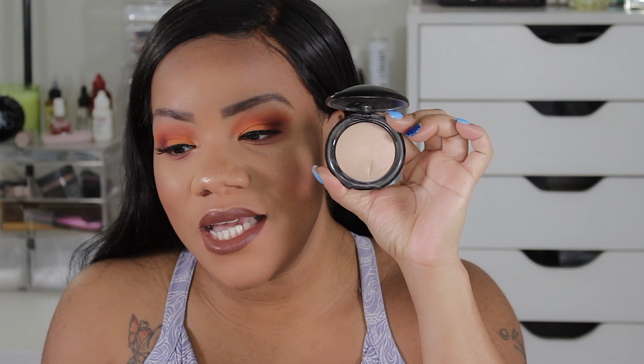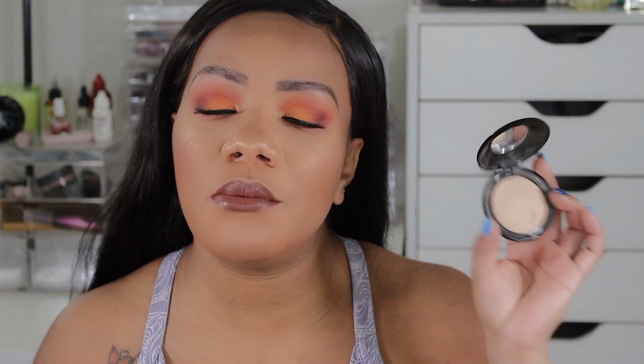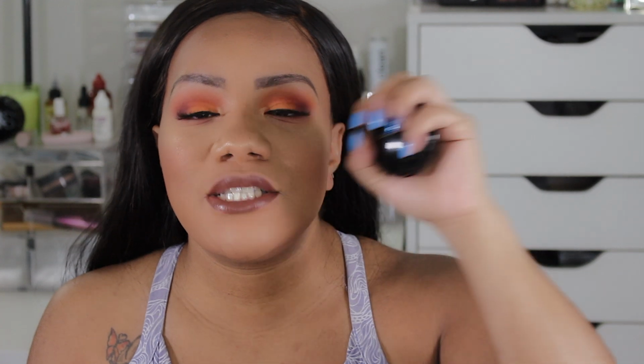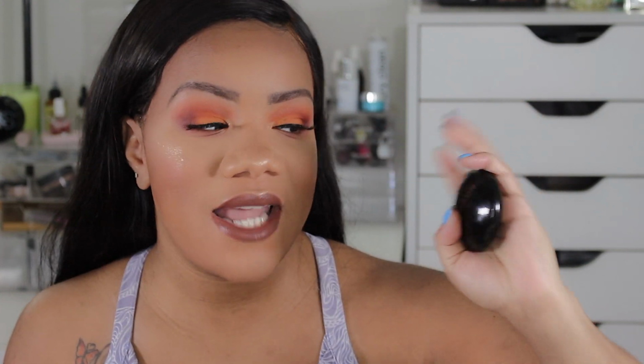As you can see, I'm partial to the vanilla shade, so I don't love a lot of the regular translucent white powders. I do have one that's a little whiter sitting in front of me that I'll show you, but I'm partial to the vanilla shades. This one's in the shade medium. I believe she came out with 3 shades, so they don't go very deep, but it's translucent, so definitely if you put it on, just make sure you're wiping it away good, and you shouldn't have any issues. Haven't had any issues with flashback or flash photography with this, and I'm kind of in love with it.